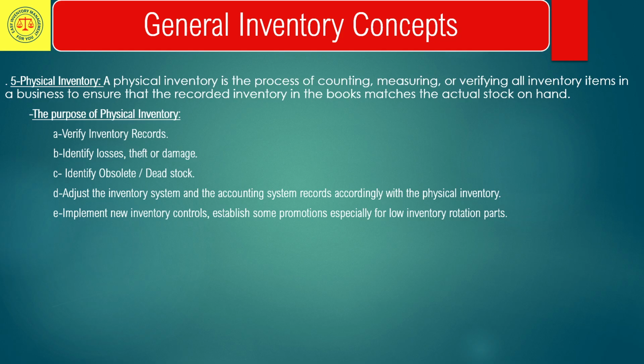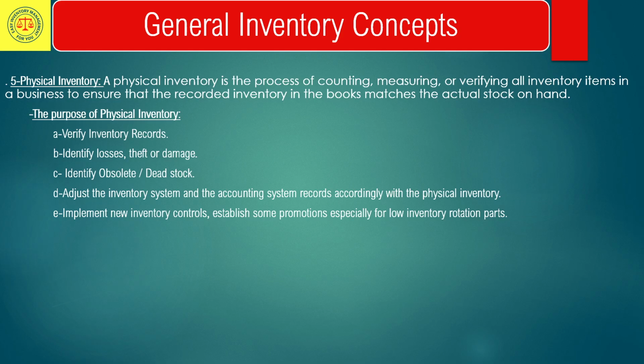Now, there are a few times that the computerized inventory system provides reports to you, but not necessarily for damage, not necessarily for identifying losses, but also to be aware about identifying obsolete and dead stock, because the computer can provide you what are the items that have been moved in certain windows of time. So there are a few things that not necessarily you have to wait for the physical inventory.